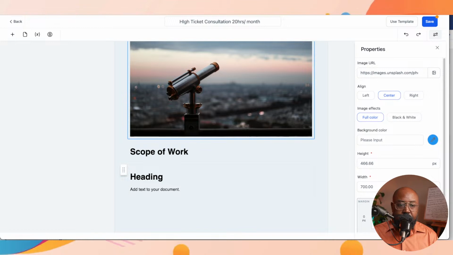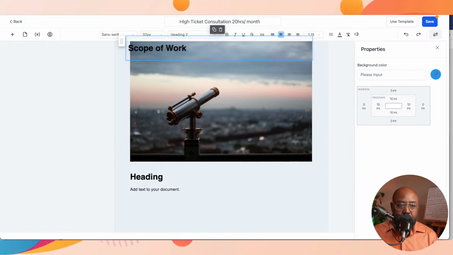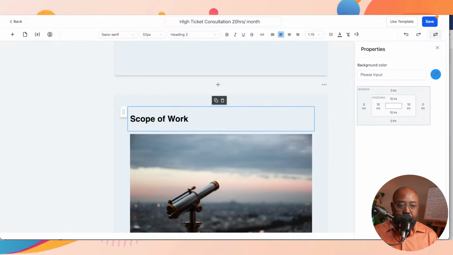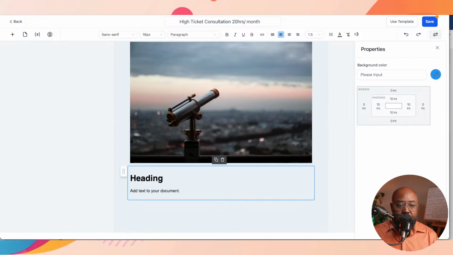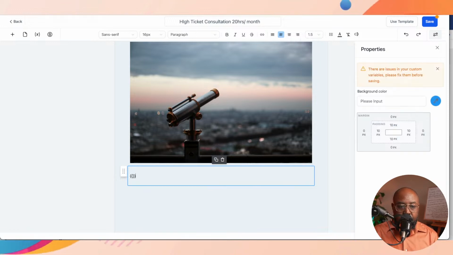Right, and then I'm going to take this scope of work and put it up here above the telescope. And then down here, I'm going to include everything that would come over in the scope of work. Again, I'm going to show you how to use AI to get this scope of work next week in the next session.